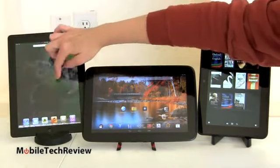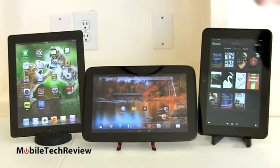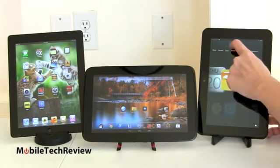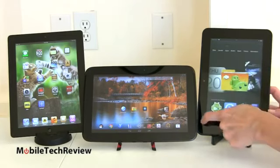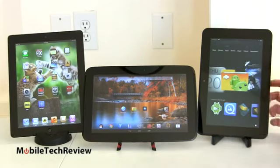The iPad is always really zippy and responsive — it's very easy for Apple because they make both the hardware and software and have complete control of the experience. That's also one of the benefits for Nexus products, since Google specs out the hardware even though a partner builds it. The Kindle Fire's carousel of applications swings by pretty quickly, but if you're switching between books and music, you notice it takes just a little bit. Kindle Fire is not the fastest on the block.